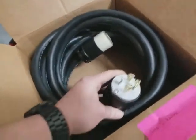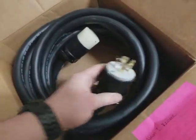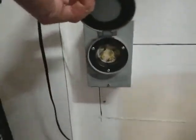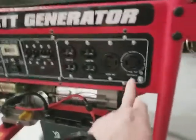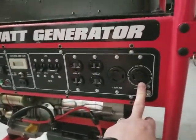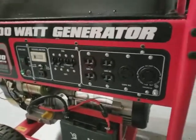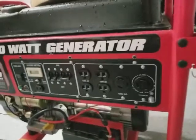It's got the specific type of prongs that have to go in matchingly, as well as the female end. The female end will go into the wall here, and the male end will go into the unit here for the 30 amp. Obviously this unit needs to be wheeled out into the driveway. The exhaust is on this end, so we'll point that away from the house.